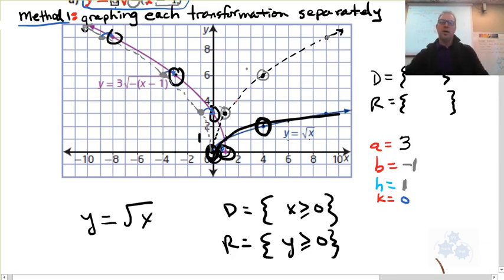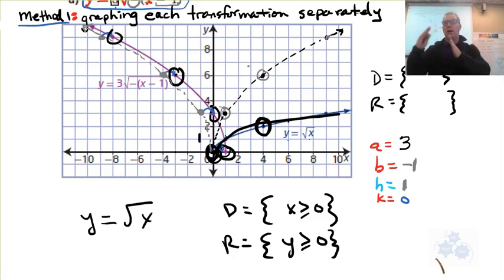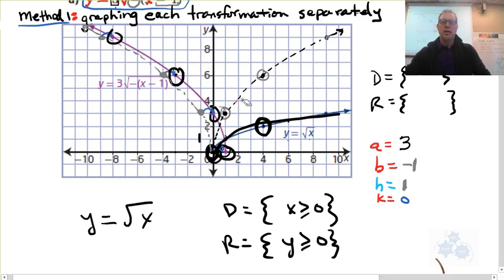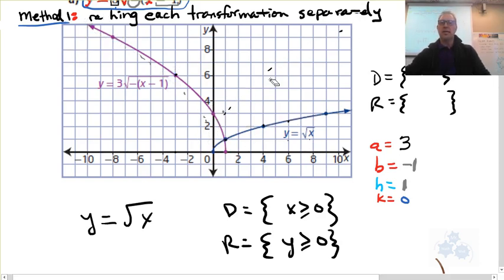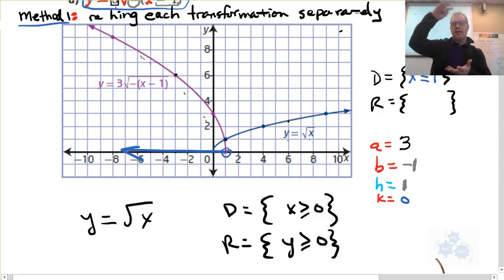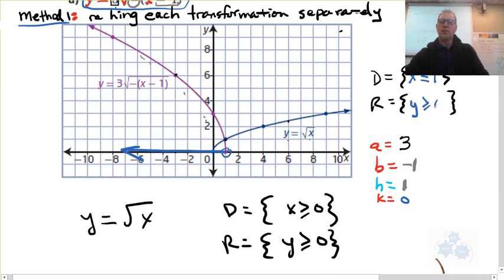So after the transform function, you have to examine it a little bit. You have to examine if a and b are negative, or if h and k move it up or to the right. You have to take that into account. If you do the graphing stages like we just did, then you can see the final graph. The domain for the final graph is x less than or equal to 1. You see that? It's here and to the left. That's where the purple graph is. The range, because we haven't moved up or down with k, it's just been slid over, is still y greater than or equal to 0.